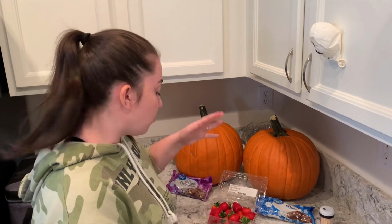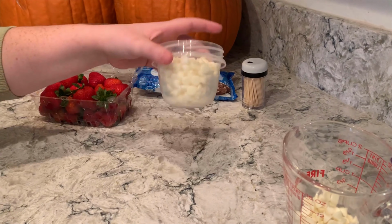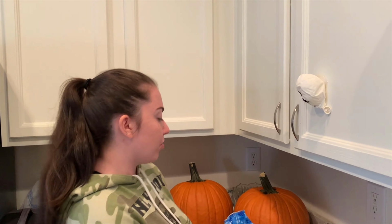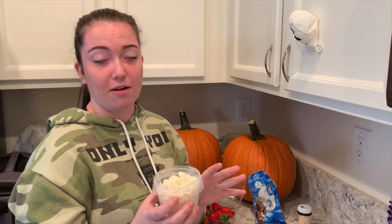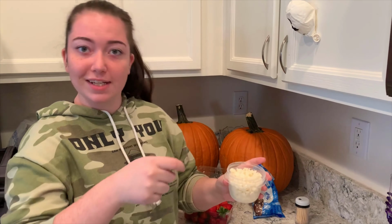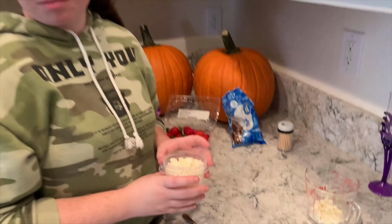Wash your strawberries. Once they're all clean, then you're gonna put some of the white chocolate chips into a microwave safe container. Our bag doesn't say specific melting instructions, so we're gonna do about 20 seconds at a time so we don't burn, or I think it's called seize the chocolate, where it gets lumpy and weird. So you have to be really careful when you're trying to melt, especially white chocolate. So we're gonna do little bits at a time, stir really good in between, and then just keep doing it like that so we can make sure it comes out smooth and creamy. So watch us do that.